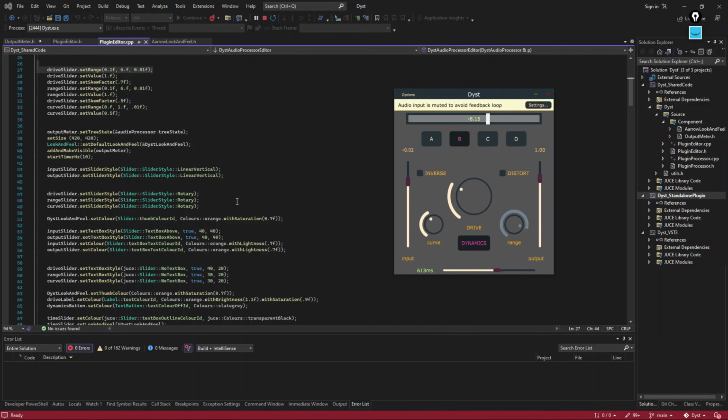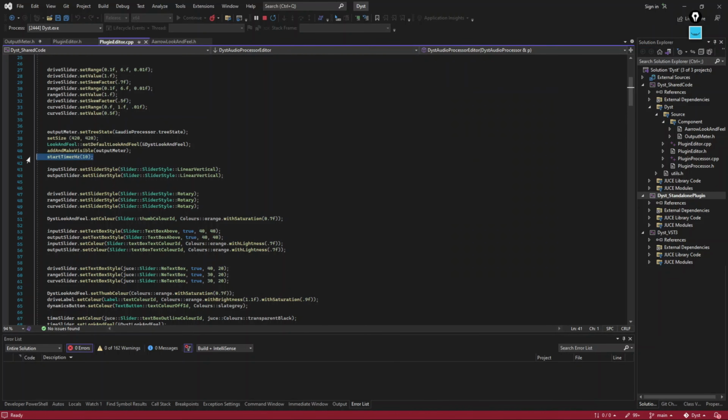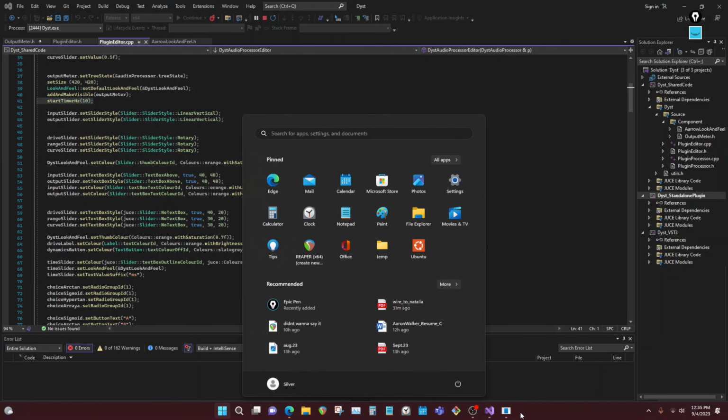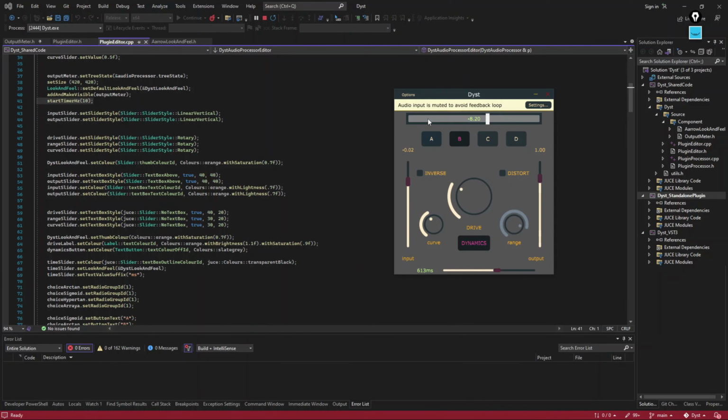It doesn't resize. We have this timer, and the timer is super important specifically for the threshold component, because the threshold component needs to be updating constantly. That's why you'll see when we're playing audio through it, it's bouncing around. We have to update this UI component consistently. So the timer is on hertz, which means 10 times a second it's going to update to see where this value should be for the threshold. And we're going to talk about this component last.